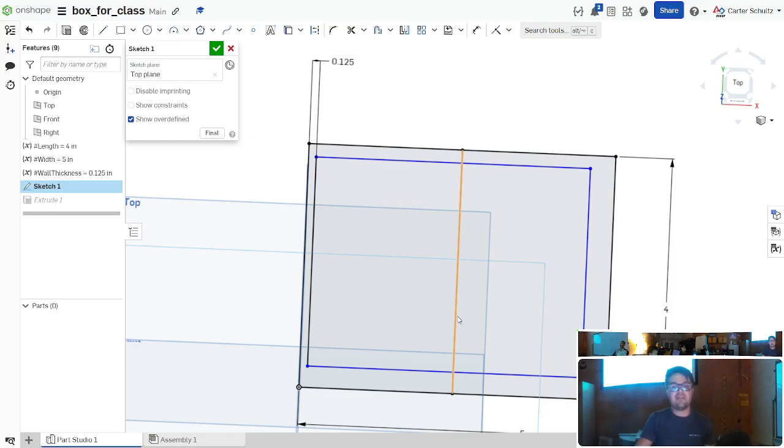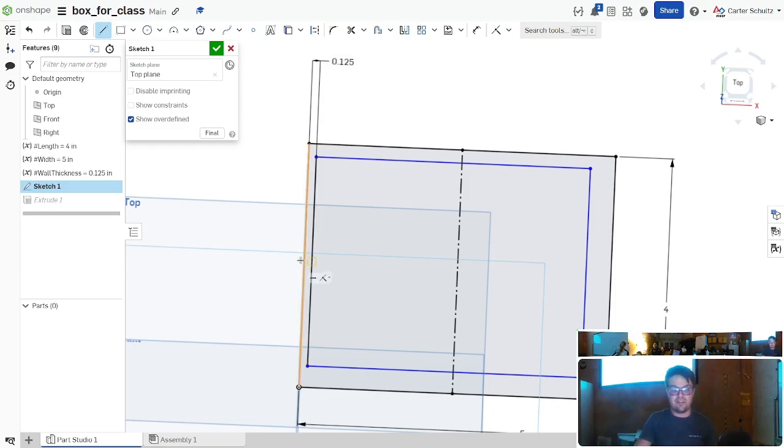I'm now going to select this line and hit Q on that line, and that turns it into a construction line. Construction lines are lines that you can use to reference geometry and create constraints, but which actually aren't going to be available for extrudes. So one of the things I'll show you right now is, when I hover my cursor in this gray area, it is currently highlighting this entire box that goes around, which if I tried to select this region in OnShape, it would extrude this entire box. If I turn this back into a solid line, when I hover over here, it's now showing this implicitly created smaller box. Does that make sense? So construction lines are fake lines. They're lines that you can use, but they don't actually have to exist.